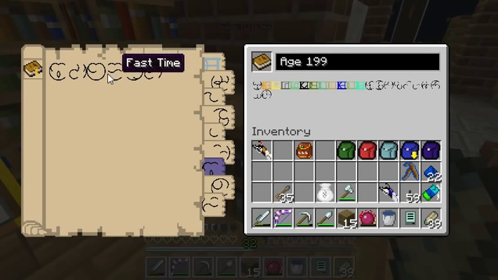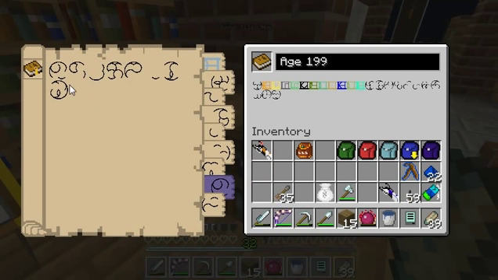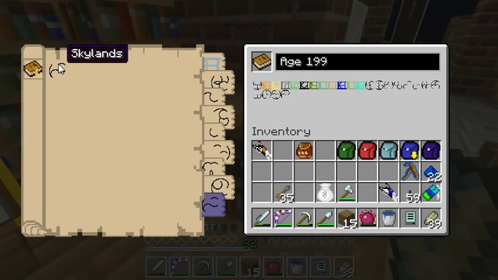Time. I wonder how eternal dusk, eternal day would be. Maybe I'll just do normal time. No weather, sunny all the time. That'll work. And we'll call this, how about Mine-o-Saur?